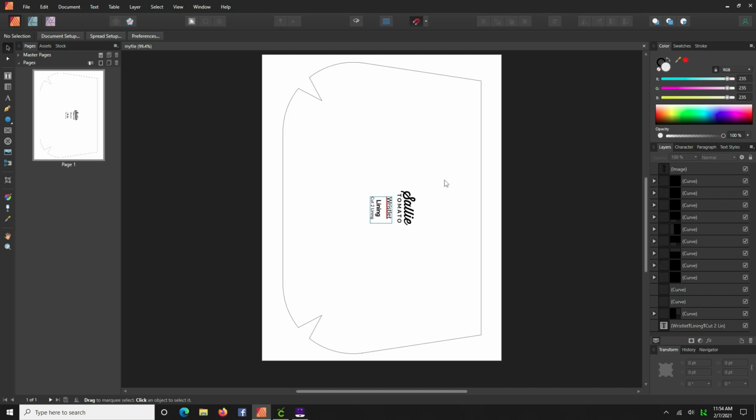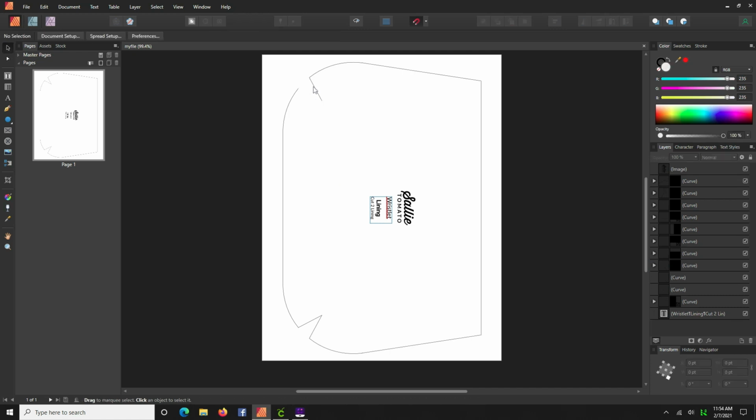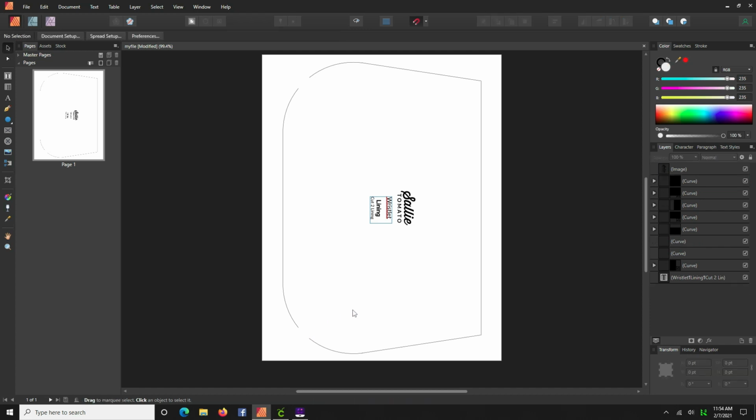Next, we're going to work on deleting these pleats. Now the pleats are cute for the pattern, but I want to show you what you can do to edit patterns to your own liking. So we're going to click on this little line here, hit delete, and click on that line, hit delete, repeat here, repeat here. Now in order to have a cut file that works in Cricut, there can be no open lines, or this will not actually turn into a cut file.